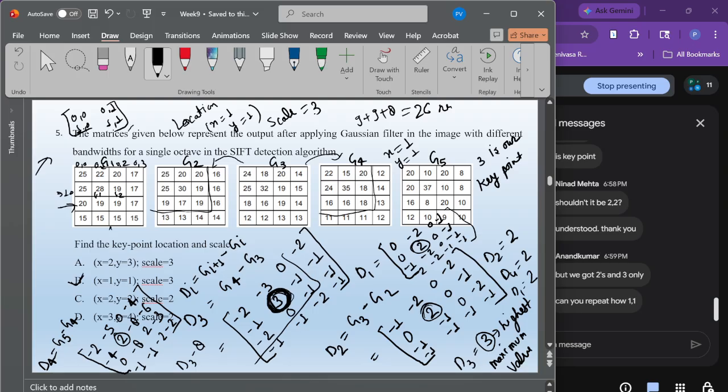If it is a 2 cross 2 matrix, or a 3 cross 3 matrix, it is 0 0, 0 1, 0 2, like that, then 1 0, 1 1, 1 2, right? 0 0 represents the first row, first column. The next, 0 1, represents first row, second column, right? So it is representing second row, second column.